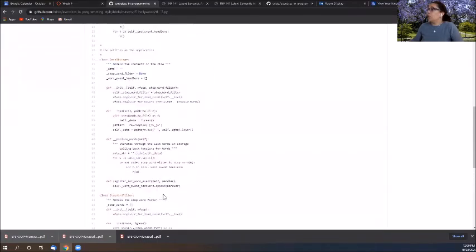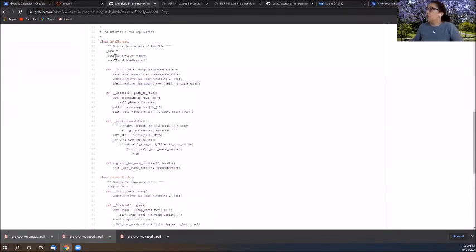Let me look into one of them, for example data storage. In the constructor, it stores the stop word filter that it gets as an argument, and then it registers for the load event, because it needs a load phase to load things from the disk, and then it registers for do work.